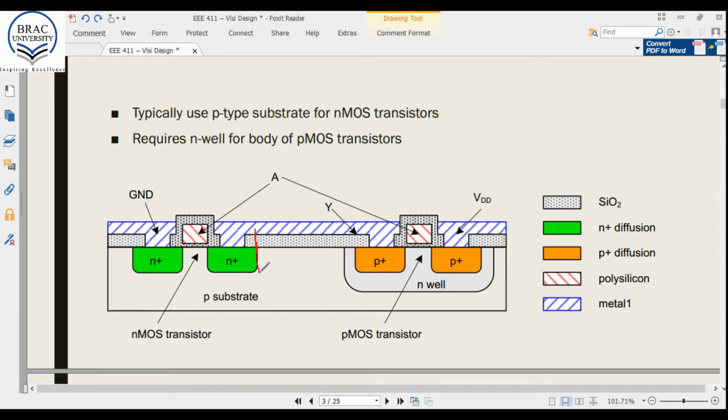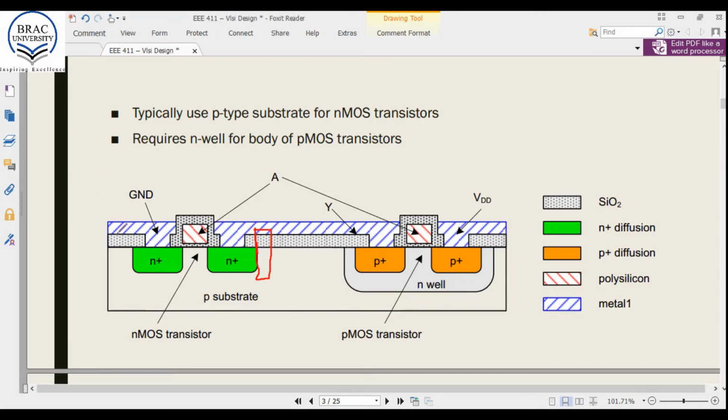We just put an oxide layer here after one transistor. Just after that, we can fabricate another transistor.